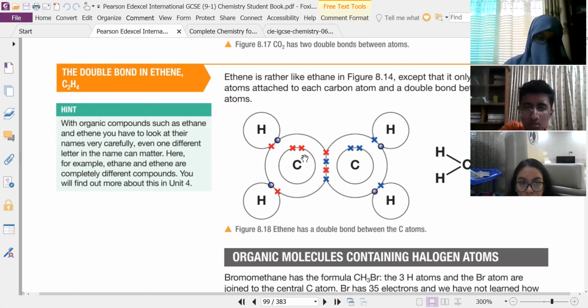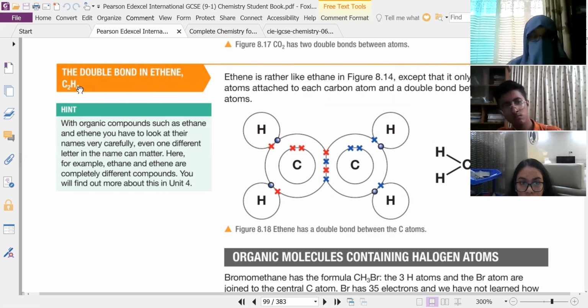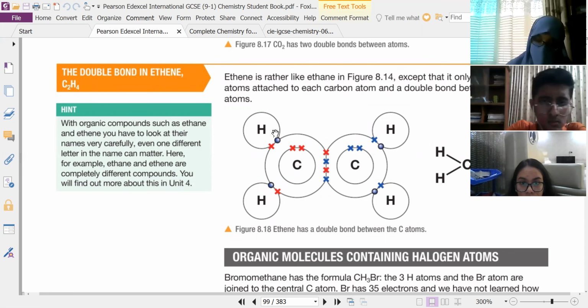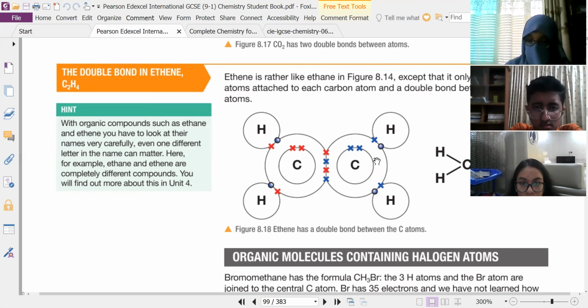Another double covalent bond I am showing. This is ethene molecule, C2H4. So C2H4, if we have 4 hydrogen, meaning 2 hydrogen with 1 carbon, then we need to have a double covalent bond. When you share all the electrons with hydrogen, hydrogen, and carbon, you will still see, in order to fulfill the outer shell in carbon, you need to share one more electron pair, and thereby you will have a double bond between carbon. So carbon, double bond carbon, and single bond hydrogen. Do you understand this? Ethene molecule.